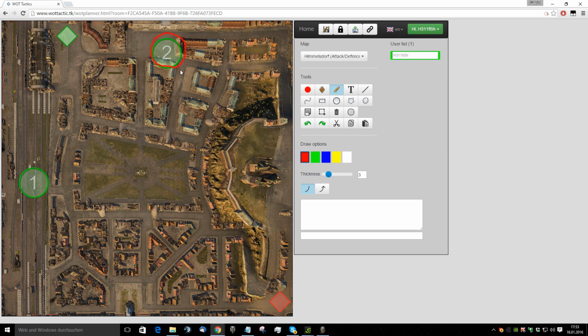And what that means is you can cap in this corner and you can cap up here in that corner behind the houses, and you cannot get shot from here.